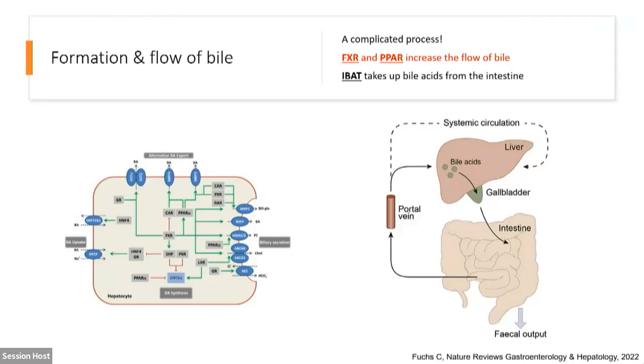This is a very fiddly slide, but I do want to show it to you because these different pathways become relevant as we speak. I said to you that PBC leads to damage to the bile ducts. The damage to the bile ducts leads to impairment of bile flow, known as cholestasis. And that cholestasis, that retention of bile inside the liver, causes that secondary cholestatic liver injury. And I also said that all of the successful treatments so far are bile acid therapies. So it's worth knowing a little bit about the formation and flow of bile.